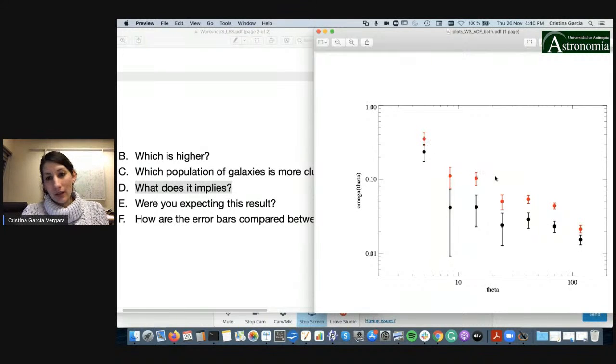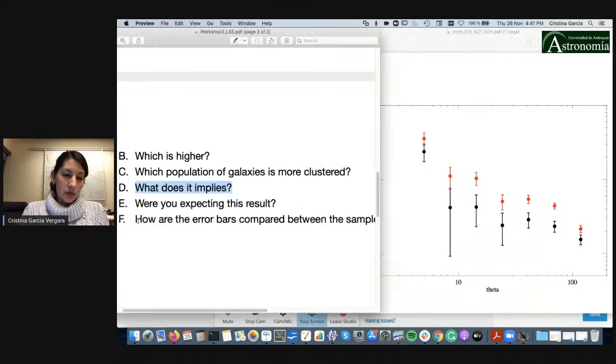the red sample here to be composed of the most massive dark matter halos in the simulation. Then by construction, we choose this sample to be more clustered and more massive. That is exactly what we are looking for in this measurement. It is nice that we confirm that we are measuring what we were expecting.